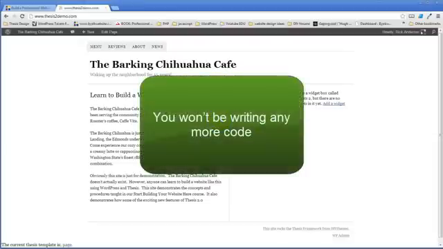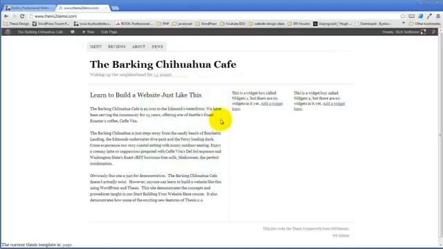And you're also going to be doing this without writing very much code. In fact, the majority of the code questions that I answer today, both on DIY Themes forums and on my forum, will simply not have code answers in Thesis 2. That is, you can do almost everything that people talk about wanting to do. Almost any customization that people want to do, you can do without writing code.